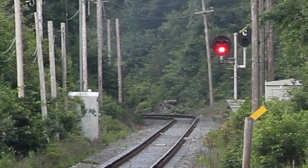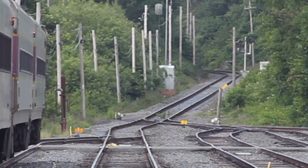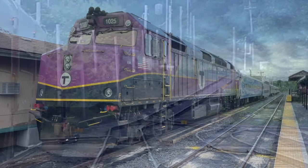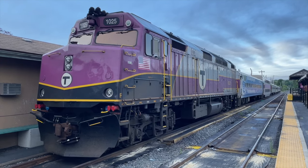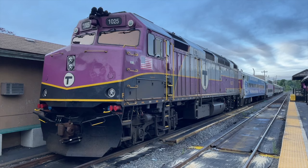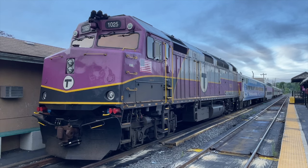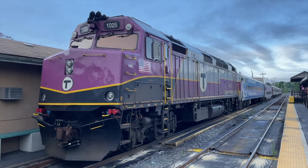Fifteen minutes later, at 6:30, the crew for train 104 arrives at the station and begins to prepare the set. Just like the crew, these deer are spending their morning by the railroad tracks. I bet the crew won't see many deer in the city, though. Anyways, the same engineer that operated train 117 last night hops into the cab and starts up the engine for her morning. It's not common as a rail fan to see the same locomotive power down and power up all within 24 hours, without having to trespass. Rockport is just special like that.